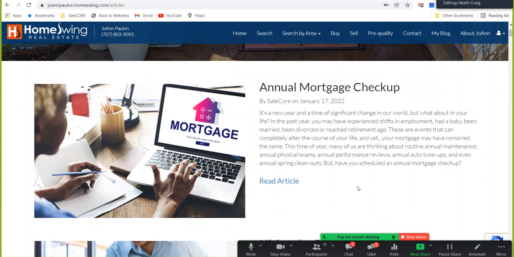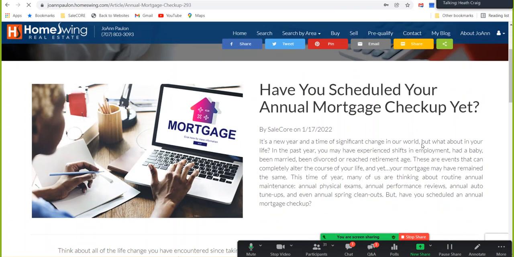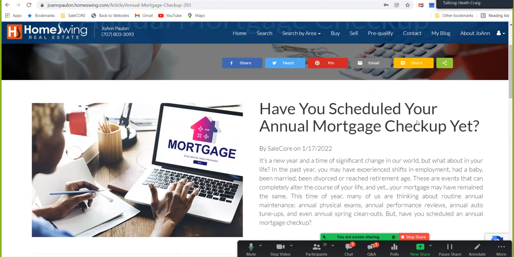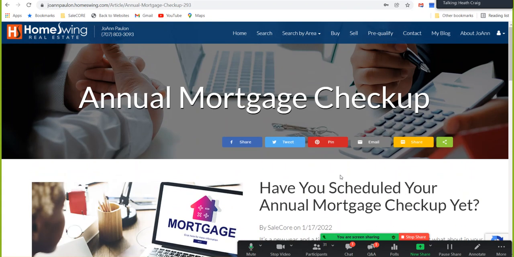We have writers that are writing the articles, okay, and then they send them over to our design team. The design team makes the articles look really awesome for you, with all the awesome photos, and then they're automatically posting them right to your website for you every month.